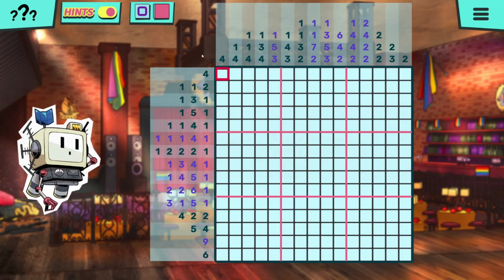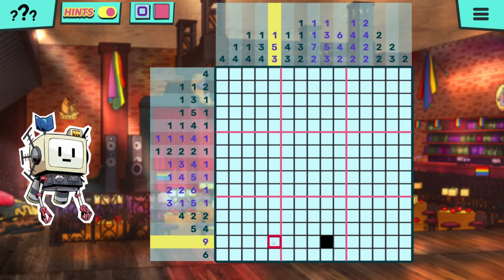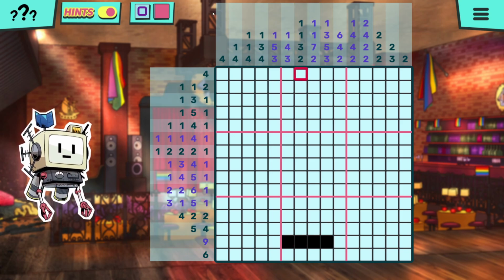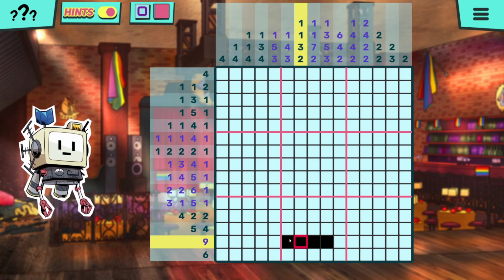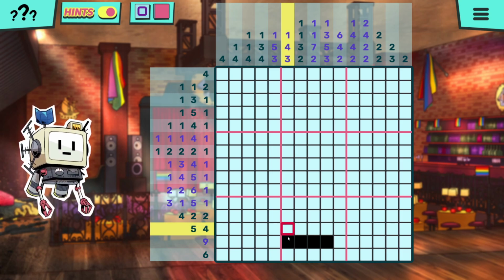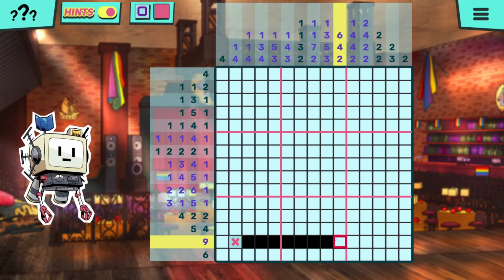Okay, next one. 9. So you could go to here. You could go to here. That's all we know. Realistically, that's the easiest one. We can probably infer certain things, we cut off the ends and so on, but based on here, I think it's more leaning towards this way. No? Okay.